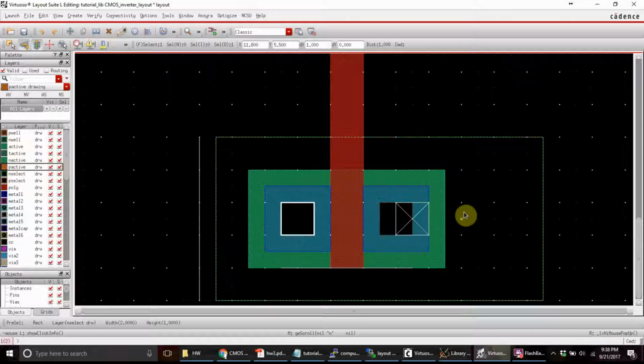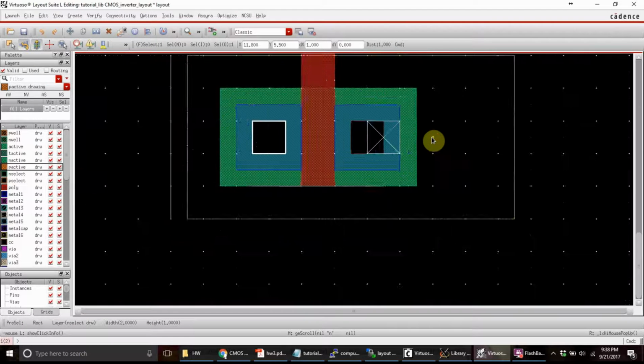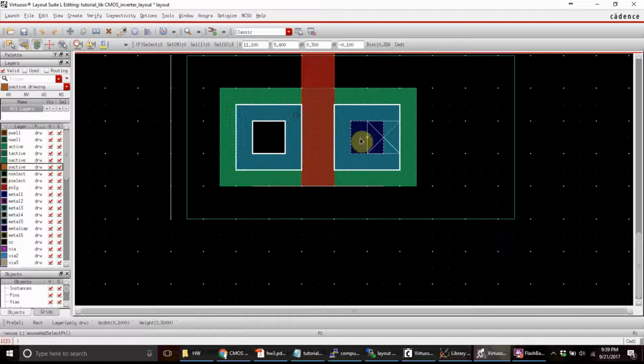Okay, now same thing. Okay, so the best part is you can select this, press shift this and that and that. So I have selected 4 items.